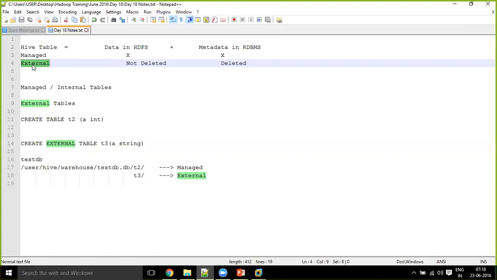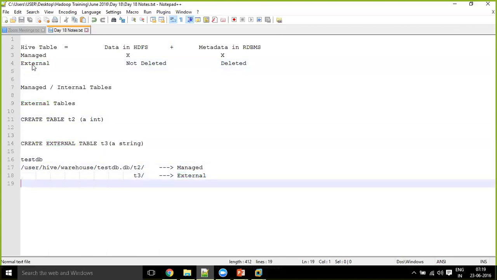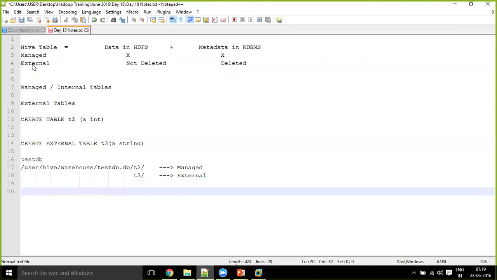The data is not being managed by Hive. Data is external. One single example will answer your question why we need external tables. One basic fundamental reason I can tell you, in case of integration.